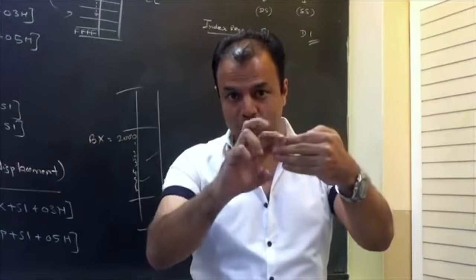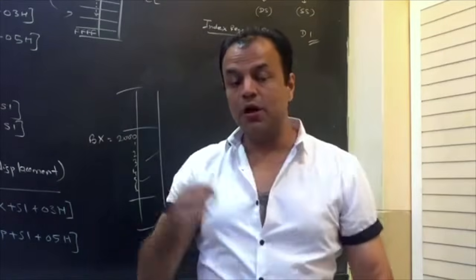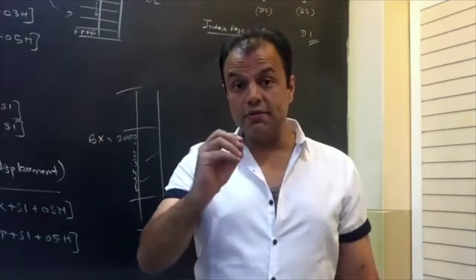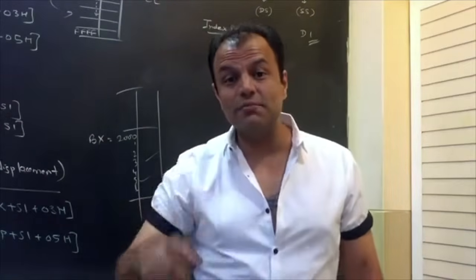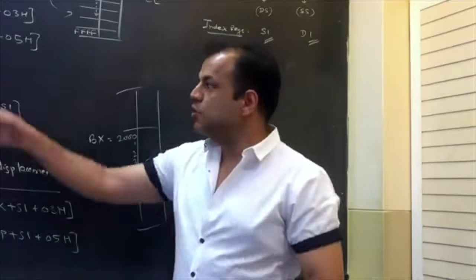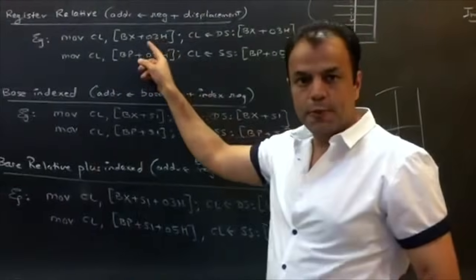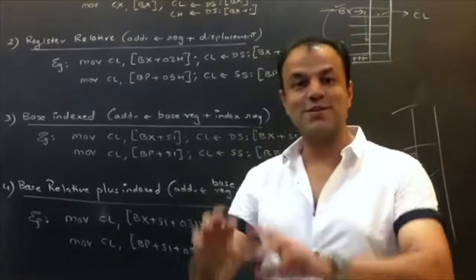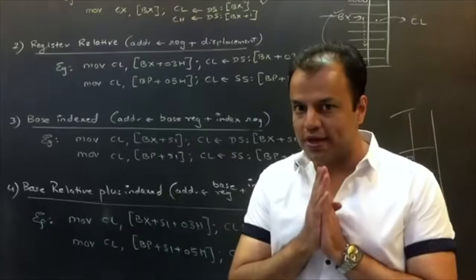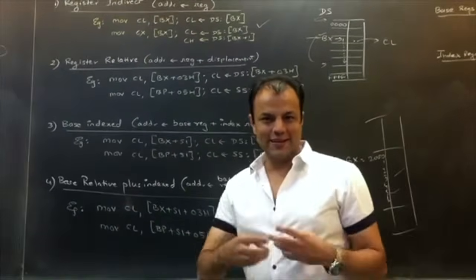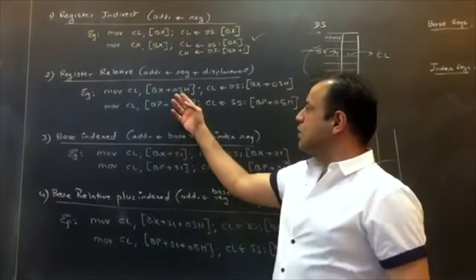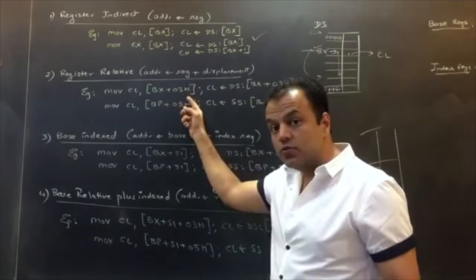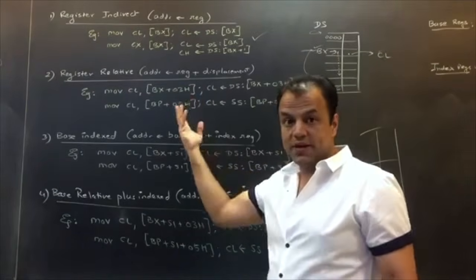Now listen, see what I'm doing. It can be above, it can be below. The displacement can be positive, can be negative. It can even be an 8-bit number, it can even be a 16-bit number. So there are so many possibilities. You can write BX plus 3, you can write BX minus 3. When you write BX minus 3, the assembler writes BX plus 2's complement of 3. I'm sure you know negative numbers are stored in 2's complement form. That's like a basic thing about computers. You can also write BX plus 1000, BX plus 2000, BX minus 1000.